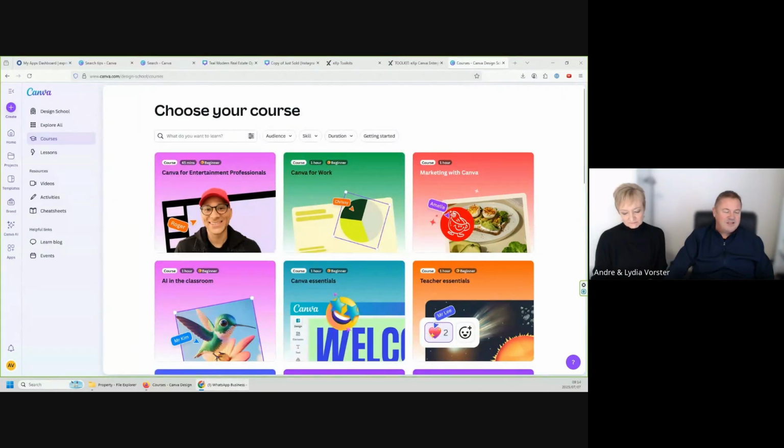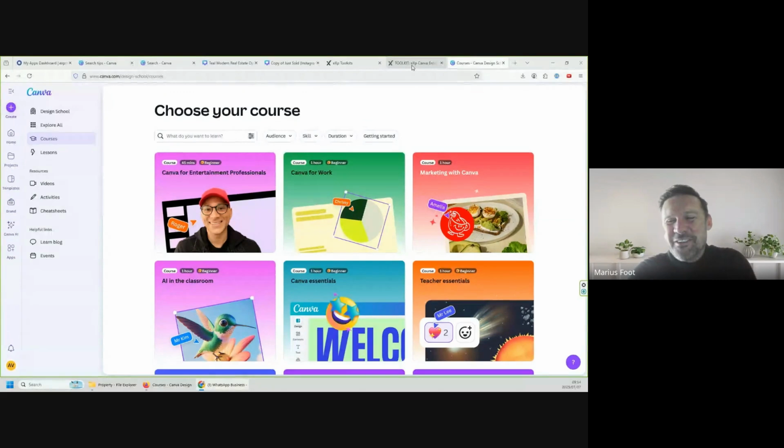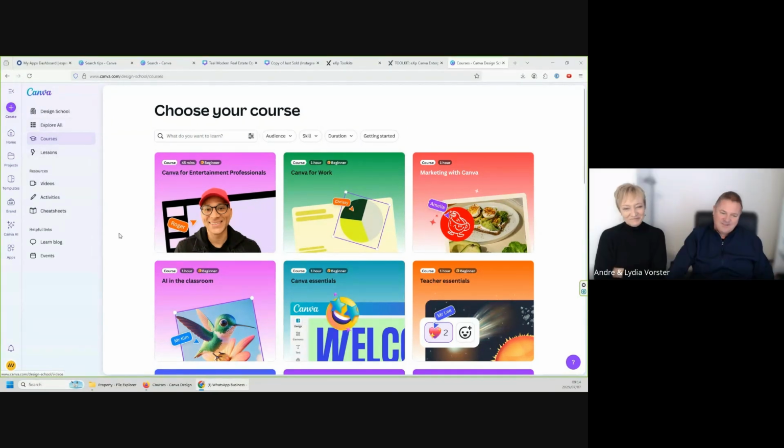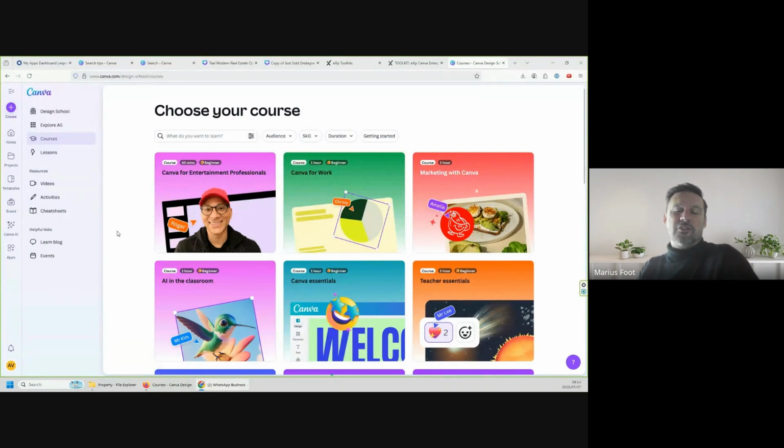Sure. Okay, Marius, another tip for us then? Okay. So I've started using my labels and I've quickly realized that you cannot add any more and my labels were running out of different options. What is quite easy is when you've got three or four new inquiries for a new property, for instance in Belleville, and you don't want them to get lost because you want to arrange a show house for this Saturday, you can just go and edit one of the labels or delete them and add a new one. And then you can add them onto that, because your labels obviously have an expiry date, because you don't keep all these things.